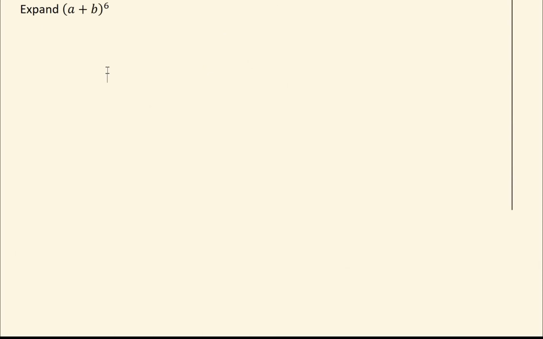Let's quickly start a student problem so you've got the idea of how it's going on. So if I want a plus b to the power of 6, I start it the exact same way. It makes sense with these questions. You always do it in a systematic order. So I'm going to start with 6 a's, then 5 a's, then 4 a's, and then 3 a's, and so on and so forth.